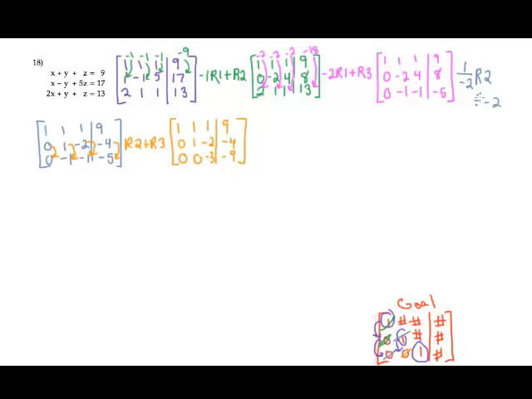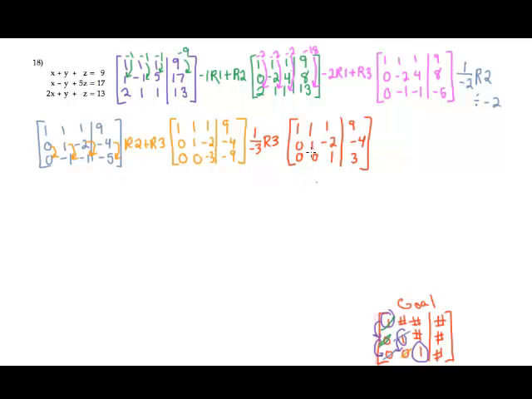So just like we did a second ago up here, to get a 1 we need to do 1 divided by negative 3 times the row we want the 1 on, which is row 3. So 1, 1, 1, 9, 0, 1, negative 2, negative 4. That's all what's not changing. And now both of these zeros, if we multiply them by anything, they stay zeros. Negative 3 times negative 1/3 gives us 1. Negative 9 times negative 1/3, that's like dividing by negative 3, so that gives us 3.